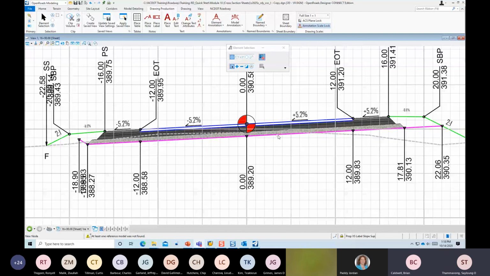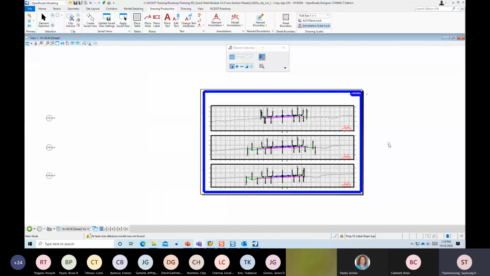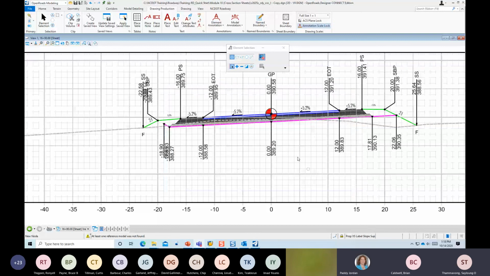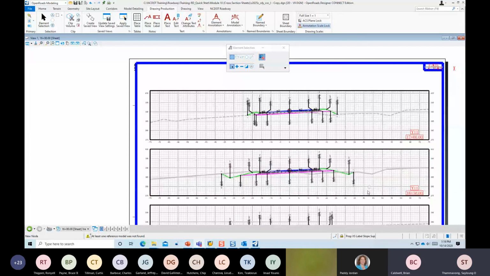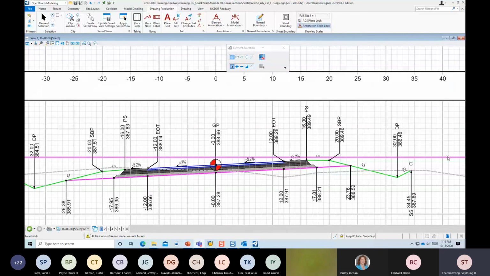The intention of this is that in the future we're not going to submit the contractor PDFs of the plan sheet. We're going to submit them the sheet model, and they can click on each element and actually get the information they want. In a PDF, you can't click on the element to get your information. But with an iModel of this sheet, you have access to anything that's labeled here, elevation and so forth. That's the future of PDF versus an iModel. We're not sending PDF, we're sending you the sheet iModel of the project.